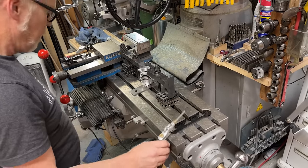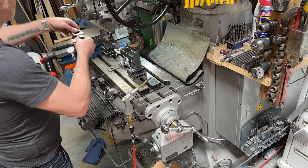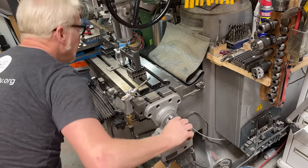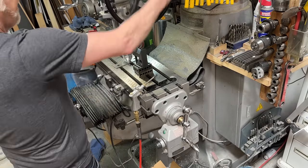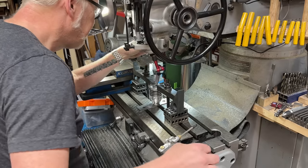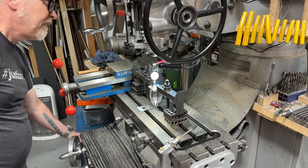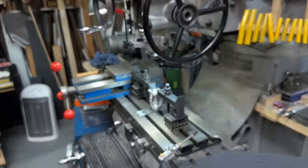Okay, so first up, I want to get us into the ballpark. And I'm going to do that with what? Well, I'm going to do it first by eye. All right. It's not the most beautiful, but it's within a thousandth. And so I'm comfortable with that. I'm going to go with a boring bar on this one. The German one.